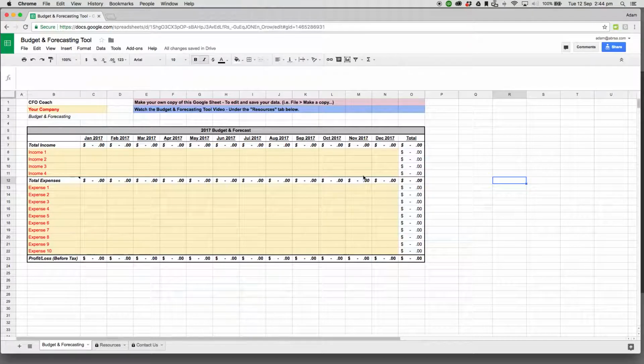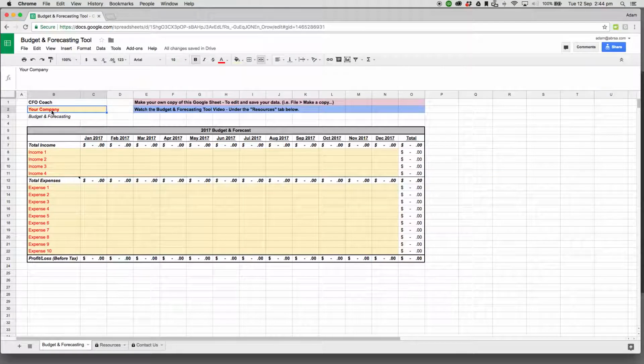So I've given you a brief overview of what this tool is all about, just so that you understand. Anything in yellow is customizable. So you use that area to put your own individual data in, and everything else has got formulas in, so try not to play around with that too much unless you are trying to change the outcome. So I'm going to give you a quick little example of how it works.